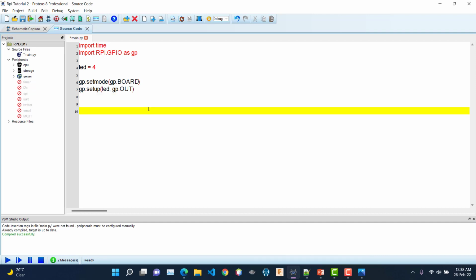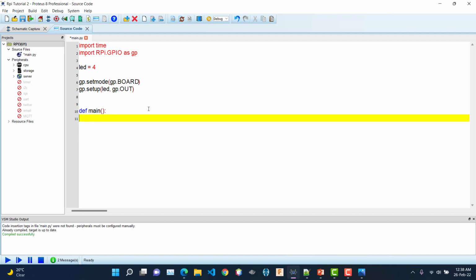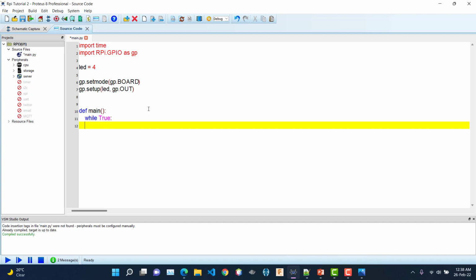Now it's time for defining the main function. Def main. Inside the main function, we will define a while loop, while true. It means once we have executed the program, it will keep running until it is powered off.